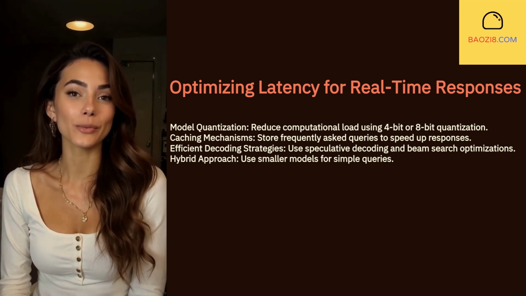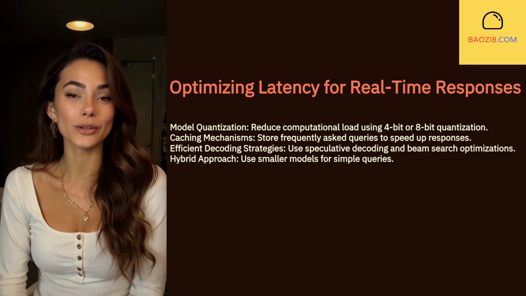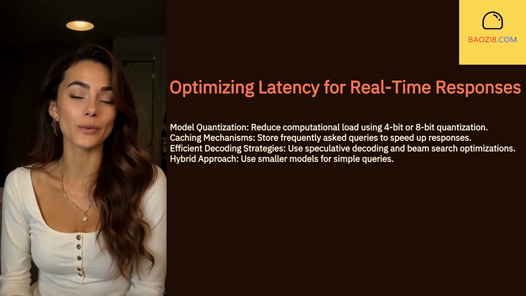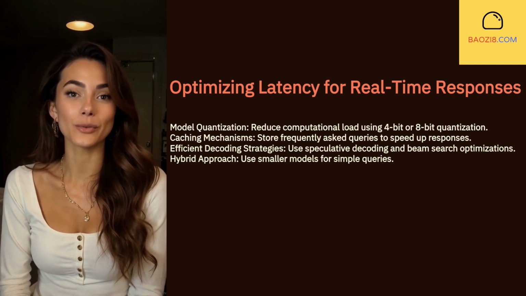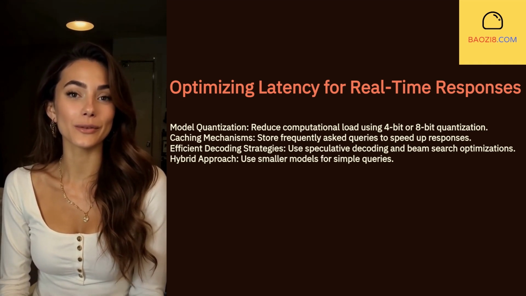For generating responses, efficient decoding strategies like speculative decoding and beam search optimizations help balance speed and fluency. Finally, a hybrid approach can be implemented. Simpler queries are routed to a lightweight model, while complex queries are handled by the full LLM, ensuring an optimal trade-off between speed and accuracy.